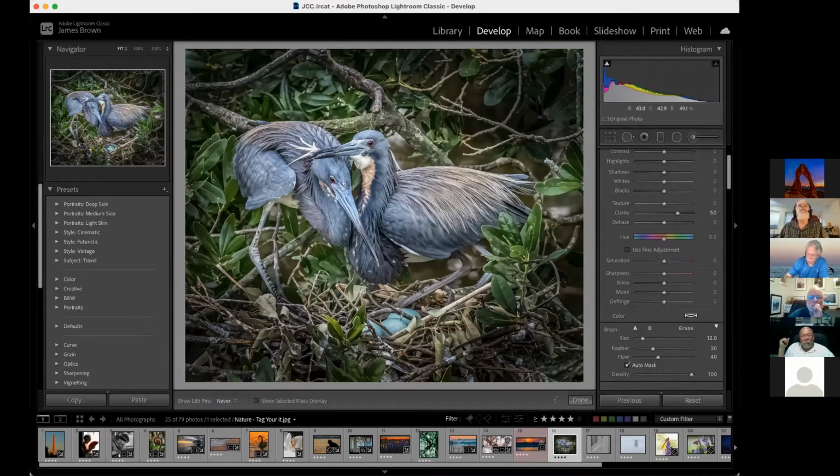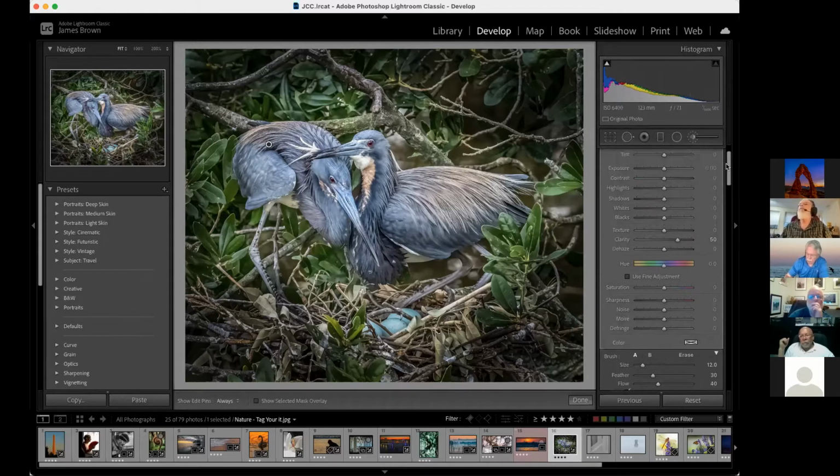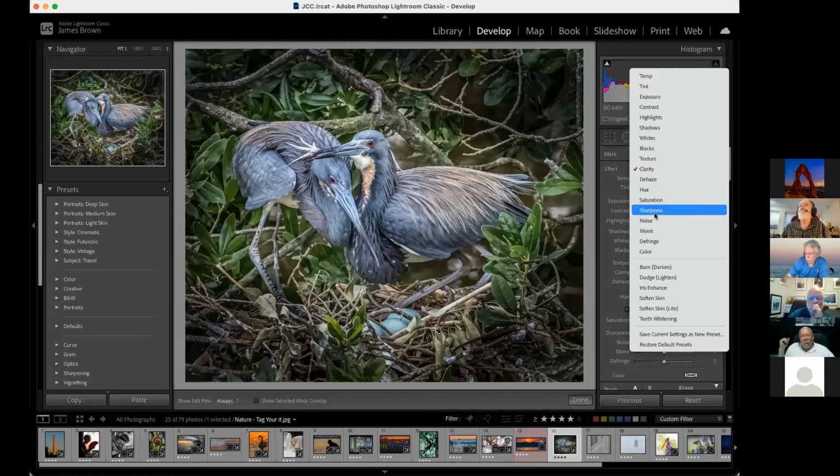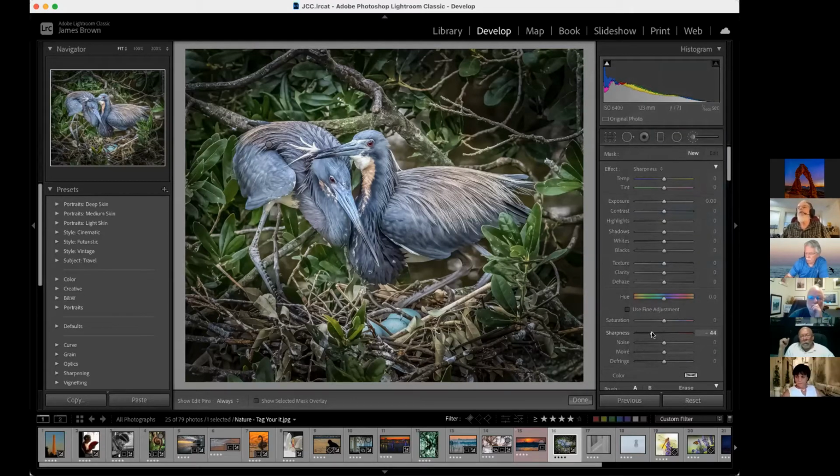And then I'm going to do another brush and make this a sharpness brush. I'm going to pull the sharpness down and come in here. I'm going to leave those eggs alone. Absolutely.